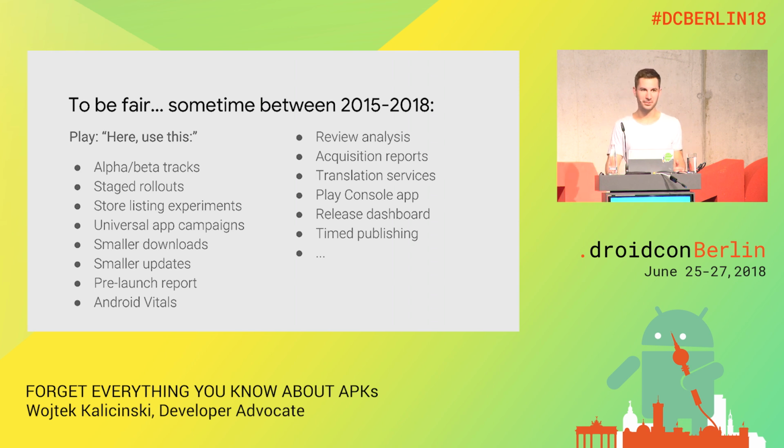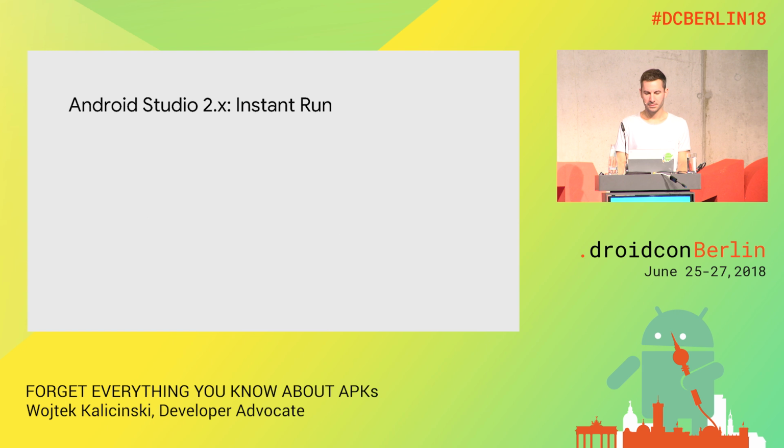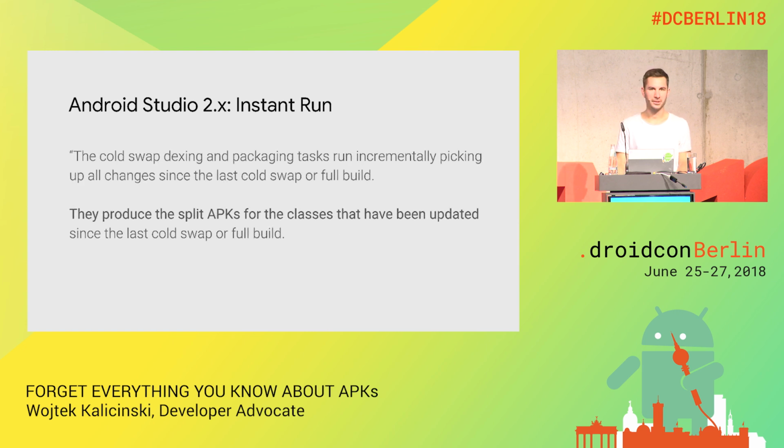So if you're not using any of those things or you haven't checked them out, please do. So yes, the Play Store people were busy. And actually, it turned out that supporting splits was not an easy thing to implement, contrary to what I thought as a naive Noogler back then. So the first time splits were actually used by you developers, probably without you even realizing it, was about the time when Android Studio introduced Instant Run.